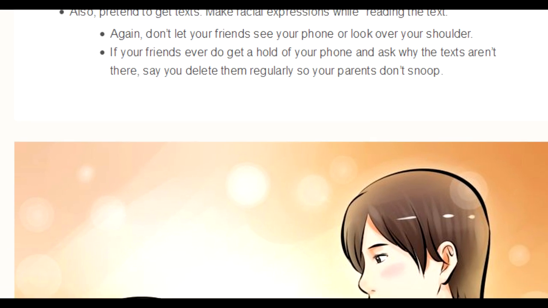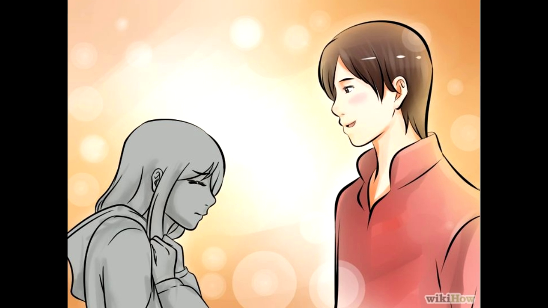What is step 10? Okay, step 10: find an actual person, turn them to stone, and then carry them back to your house. What the fuck? They will become your new GF.